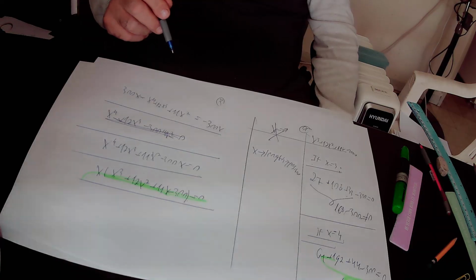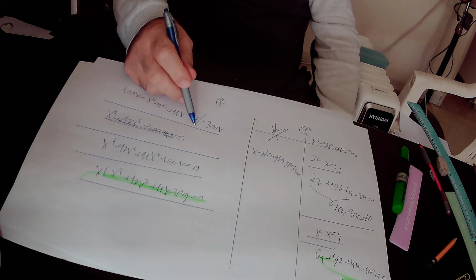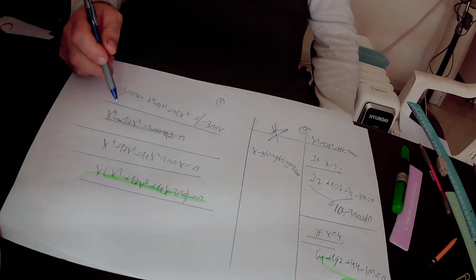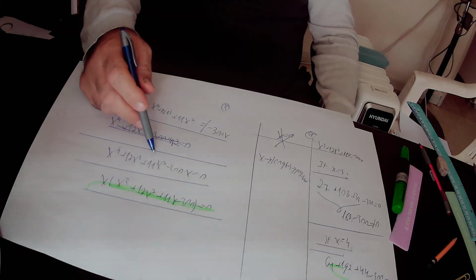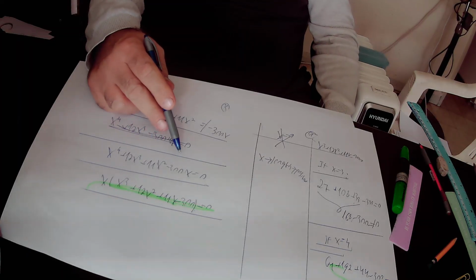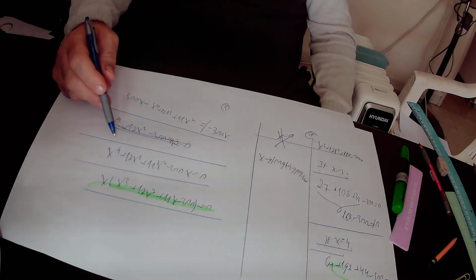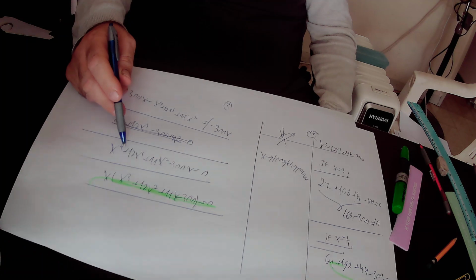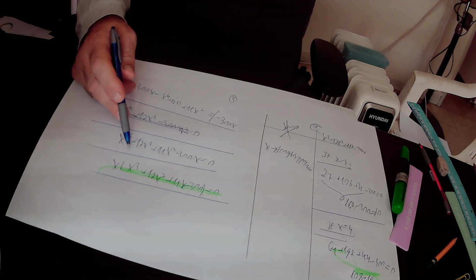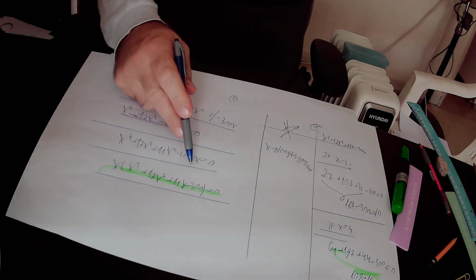So here we subtracted 300x from this equation, and finally we found out that x to the power of 4 plus 12x cubed plus 11x squared minus 300x equals 0. So here we took out x as a common factor from those four terms, so inside the brackets we are left with x cubed plus 12x squared plus 11x minus 300 equals 0.